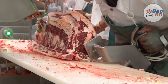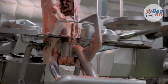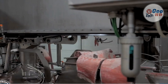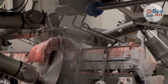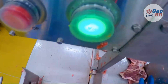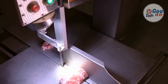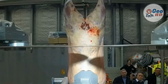A meat cutter prepares primal cuts into a variety of smaller cuts intended for sale in a retail environment. The duties of a meat cutter largely overlap those of the butcher, but butchers tend to specialize in pre-sale processing, reducing carcasses to primal cuts, whereas meat cutters further cut and process the primal cuts per individual customer request. The job title of butcher has been mostly replaced in corporate storefronts in the last two decades, as modern customers increasingly associated the term with animal slaughter and unsanitary conditions. With the advent of off-premises pre-packaged supermarket meat, many supermarkets now simply call their meat cutters meat department associates or similar.